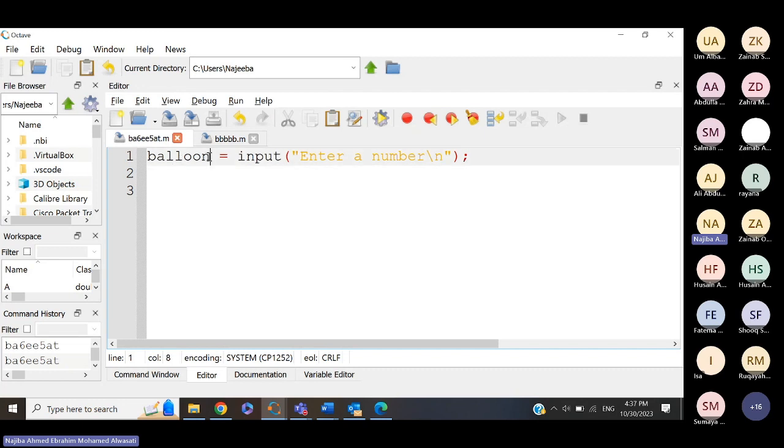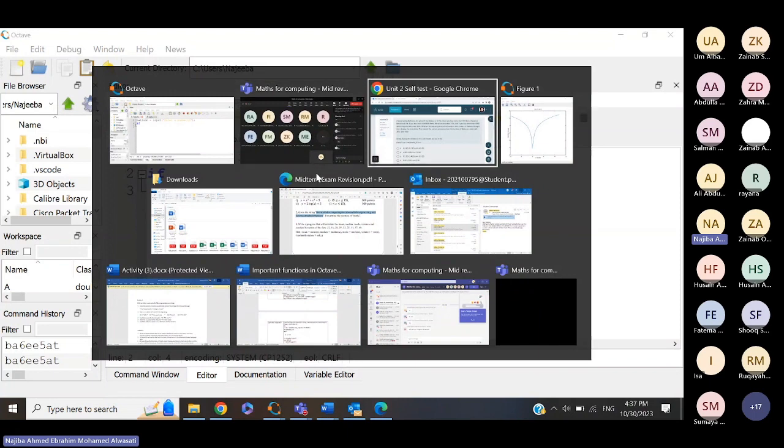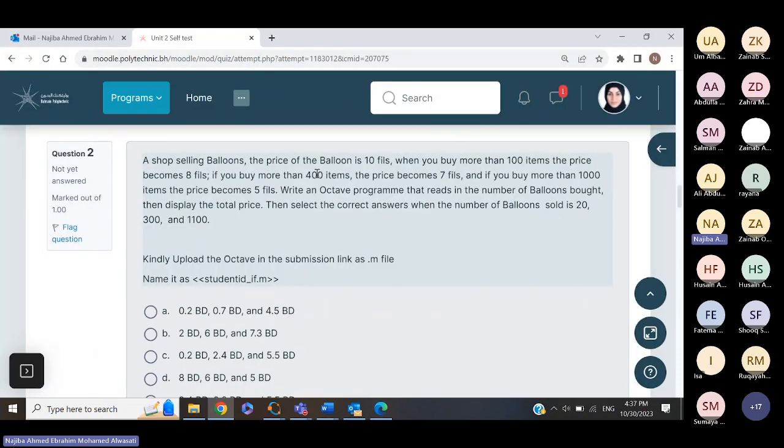So we just have a variable called balloon to enter the number of balloons. Now, we will start with the if statement. The question said that the price of a balloon is 10 fils. That means the normal price is 10 fils. But if you are buying more than 100, it will be 8 fils.